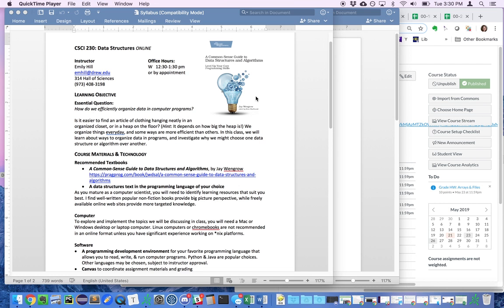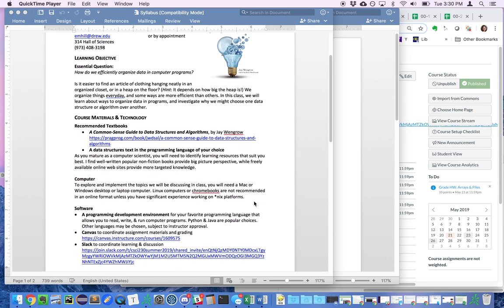They must support loops and functions. And so some languages, for example, that's not as easy to do. For example, R is a little bit different, or SQL, right? These are languages that wouldn't lend themselves to this course. But Python and Java are very popular choices. If you want to use something else, just run it by me first so I can make sure that it seems like an appropriate language for the course.